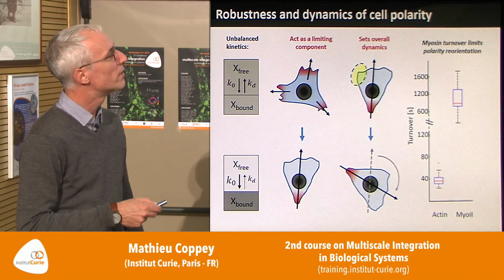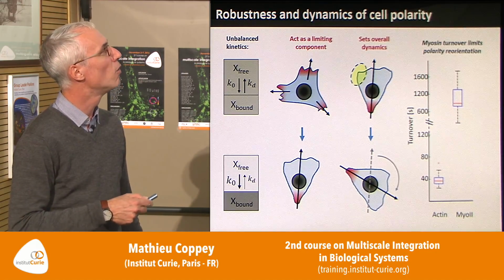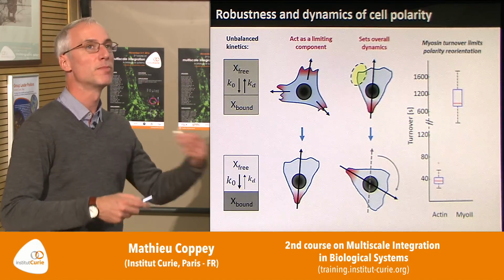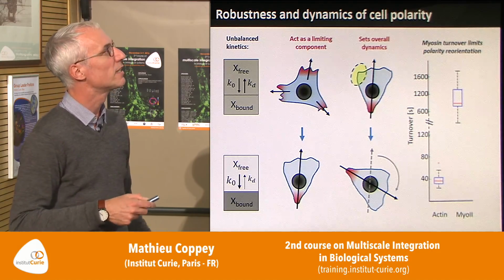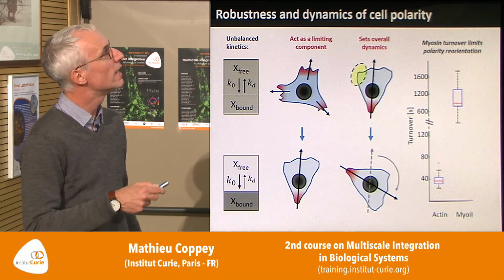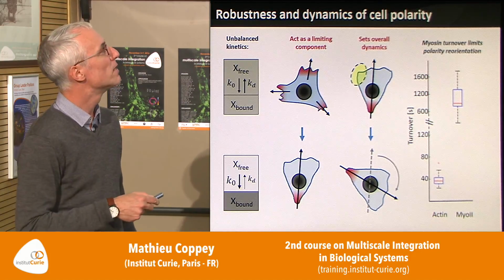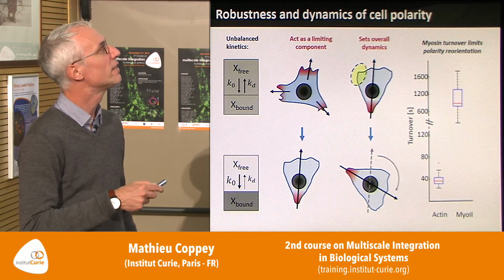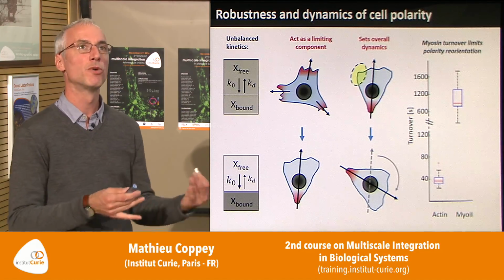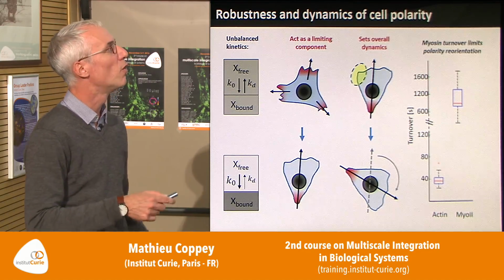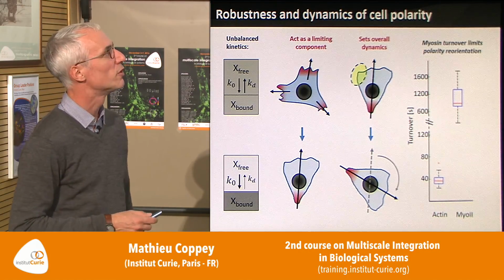But the payoff is that because you put a lot on the membrane, you have a very low or slow turnover. You don't have that many molecules that are unbinding, and because of that, the overall dynamics can get longer. What will tell you how long it takes, for example, if you have a new signal to reorient, will depend on this turnover, which is given by this KD here. So in the end you have a balance between plasticity, how fast you want to adapt, and coordination, how strongly you want different positions in the cell to talk to each other.